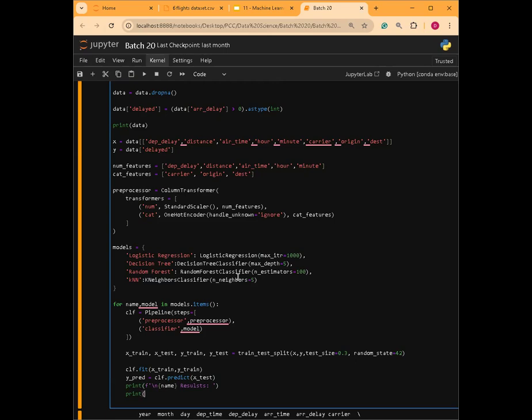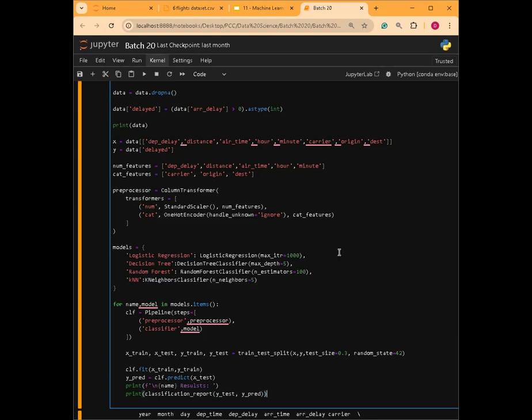and then print the classification report on that specific algorithm. We're going to pass in our y_test and then y_pred to get the results.